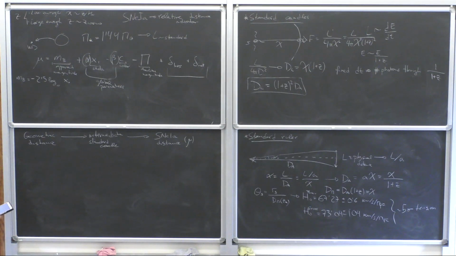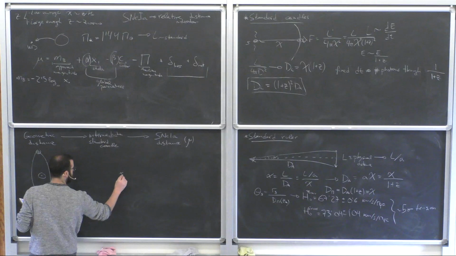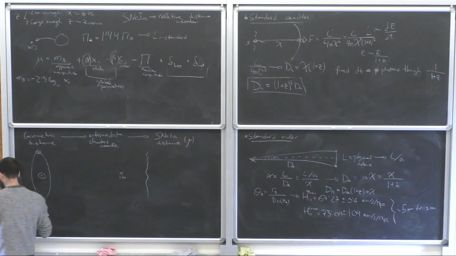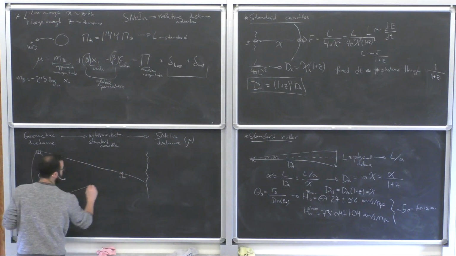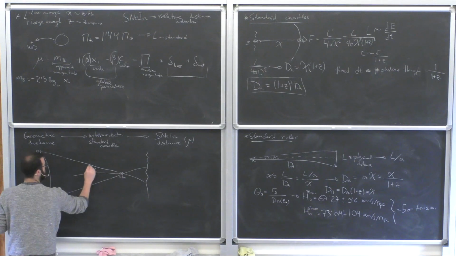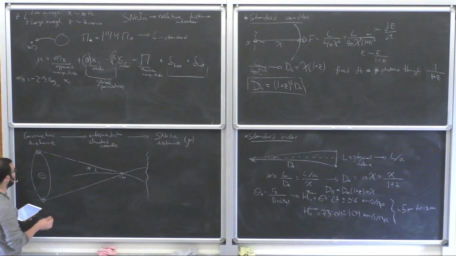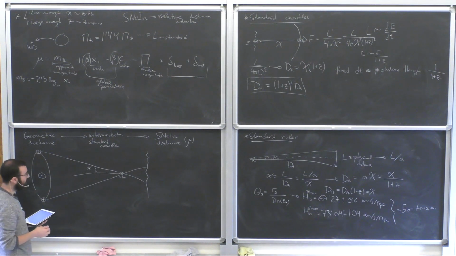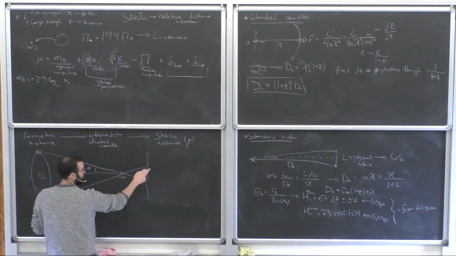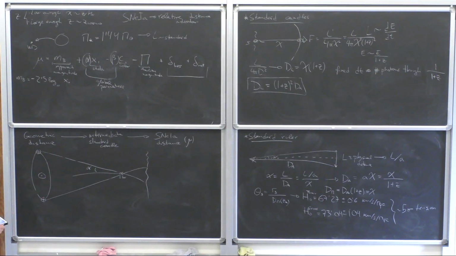So the best way to do the geometric distances is through parallaxes, which is basically, if this is the Sun, this is the Earth and the translation movement, we have the two points. We have some star here and some background of stars. This star, if it's close enough, we are going to observe in different positions of the sky, depending on the position of the Earth. So basically, we can obtain its distance from this angle alpha between the positions on the sky where we observe it at each point of the translation movement of the Earth. And this angle is measured with respect to these background stars that are far enough that we are basically observing them at a fixed position, no matter what.